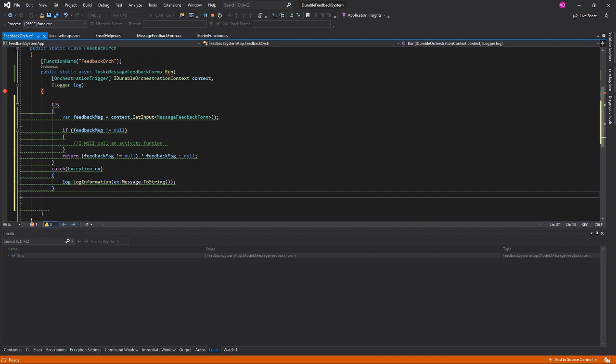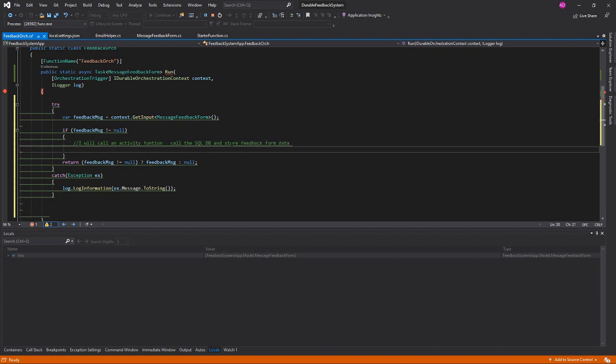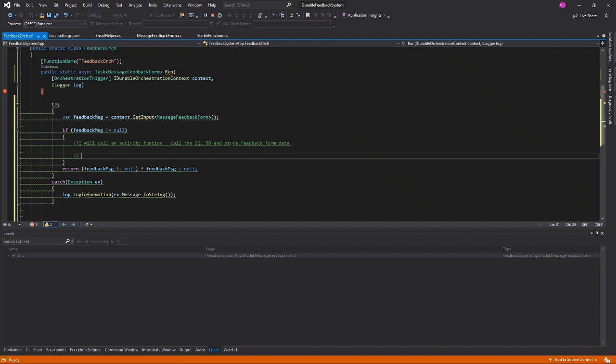Now suppose I will have two activity functions. My first activity function will call the SQL stored procedure, SQL DB, and store the feedback form data. And then the second activity function will send the email to the respective person.